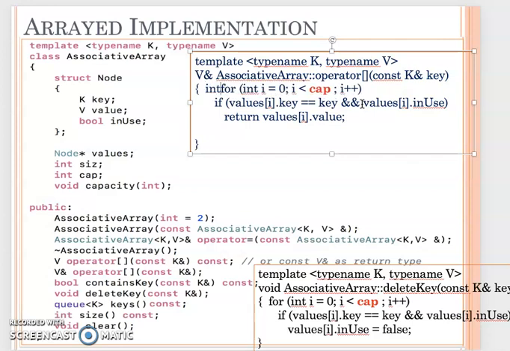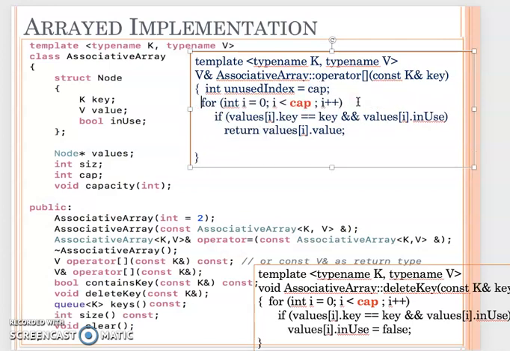So the first thing, I need to have a new value called unused index. But this index I will set equal to cap first. So then when we go over the for loop, right? Okay, so actually we need to remove this one first. So inside the for loop, actually we need to add more conditions now.